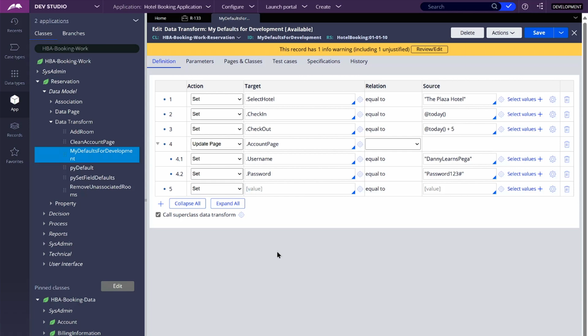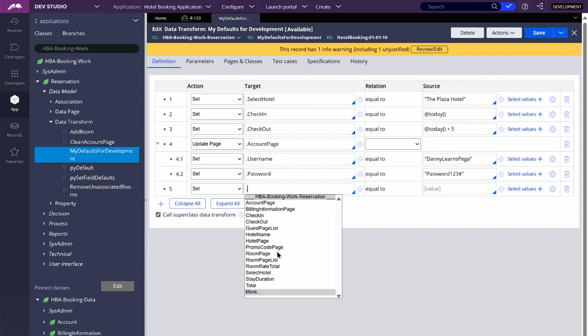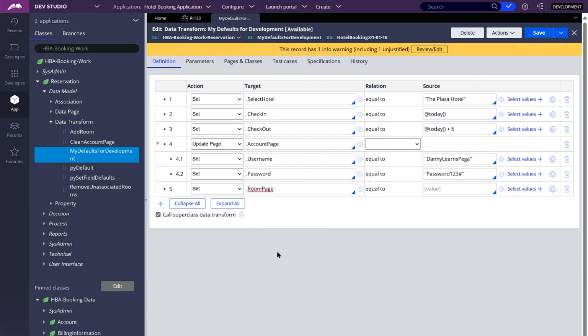For set, if we want to set a value for a page property, we have to select a page and then a property of this page. For example, rate, I'm going to set it to 10.5. I'm going to save this and create a new case.